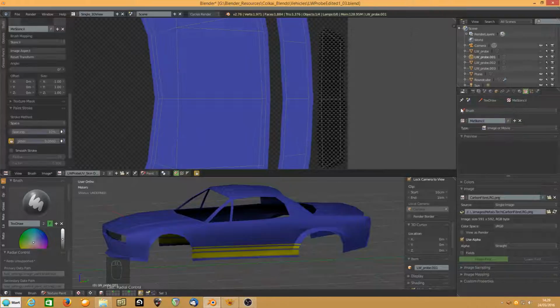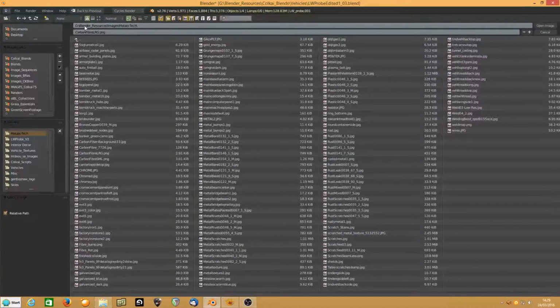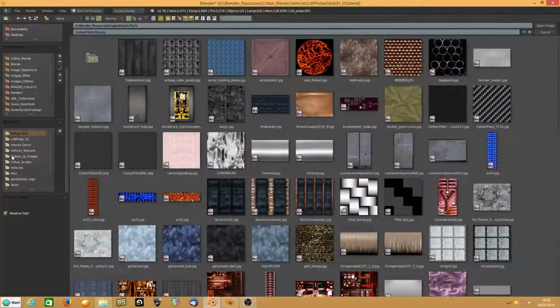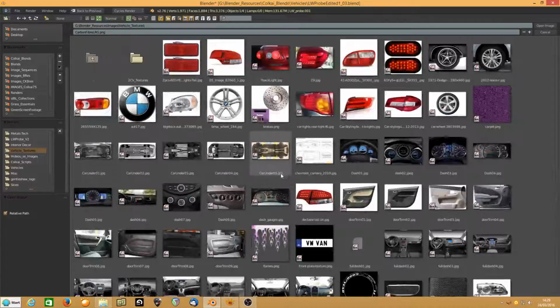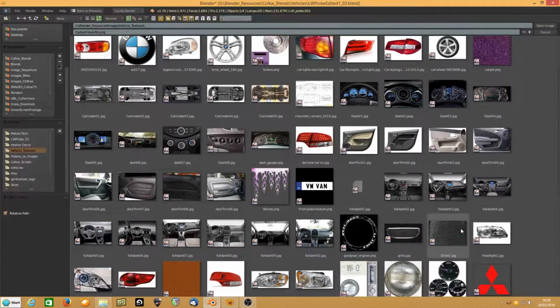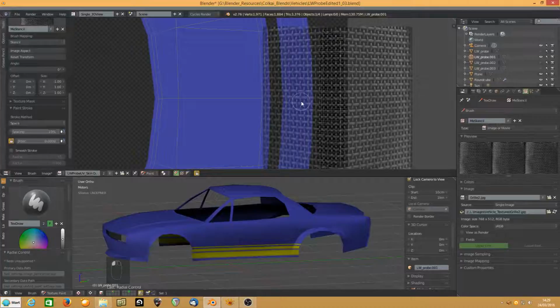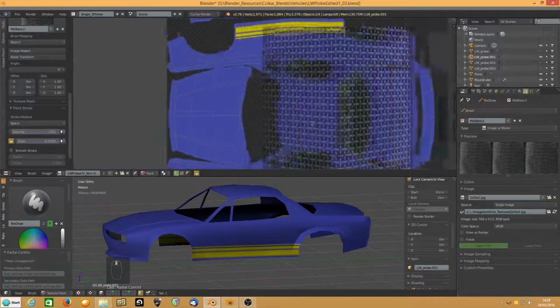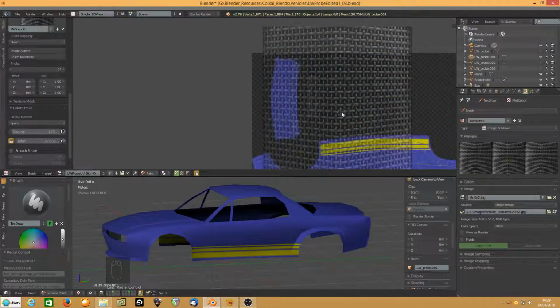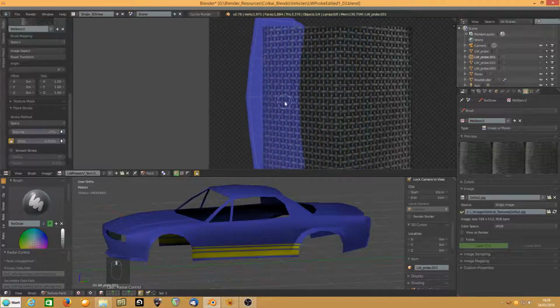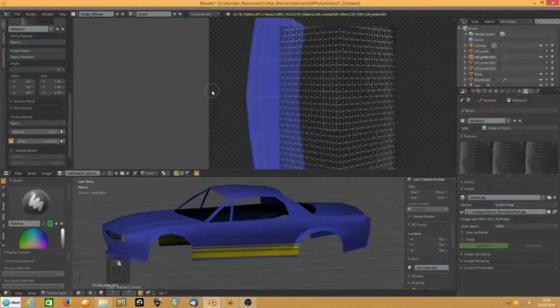Okay, we'll swap that over then. I'm going to swap that for a grill. Go into my vehicle textures. Should have a grill somewhere. Zoom out, go over, go in, and we'll shift.